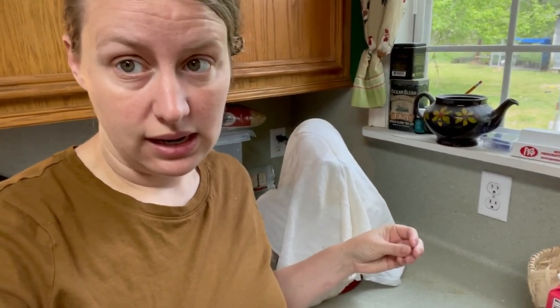After the whipped cream stage and the grainy stage, you'll notice it'll start to turn yellow and start trying to separate. Keep going past this — you want the butter fat to completely separate from the cream. There'll actually be chunks of butter floating in the buttermilk, which is the liquid left behind. I like to keep a tea towel covering it because it does make a mess, and I'll show you what it looks like at each stage.